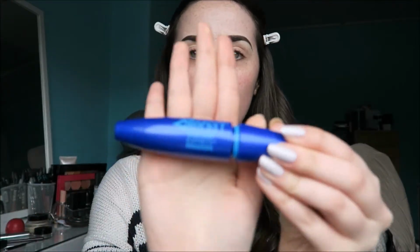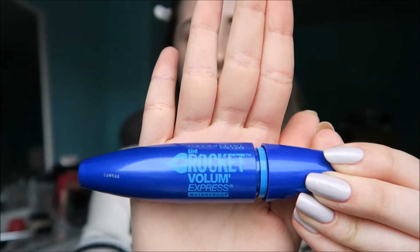So the next step for me in my makeup routine is mascara. Now I have really stubborn eyelashes. They don't like to curl and they tend to stick straight down. If you can just see them right there. So the mascara I like to use is the Maybelline Rocket Volume Express in the waterproof version, because I always find that the waterproof mascara holds the curl better.